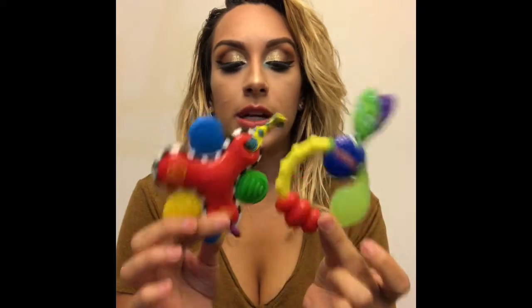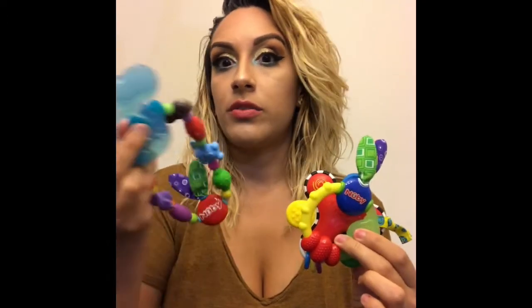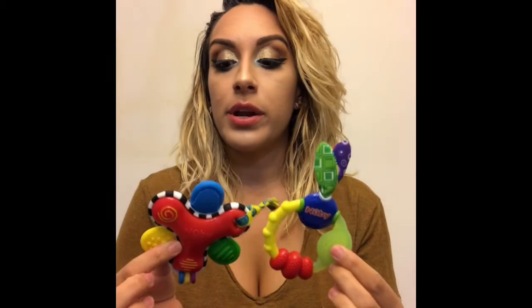These two are also backups, but he does like these a little bit more than the keys. We always make fun of this one because it kind of looks like a fidget spinner. These are also two Nuby toys that he really, really likes. Again, you can find these at Walmart, Babies R Us, Target, Amazon for sure — these were probably like $2.99 each, super affordable. These are also ones that I keep as backups in the car, so I always make sure I have either one of these or both of them.